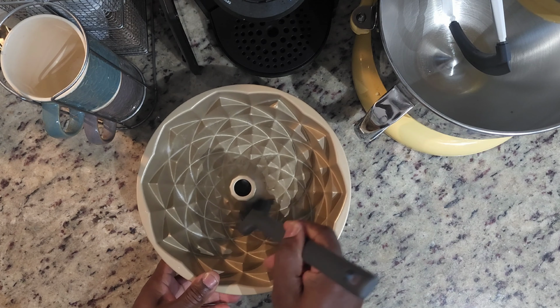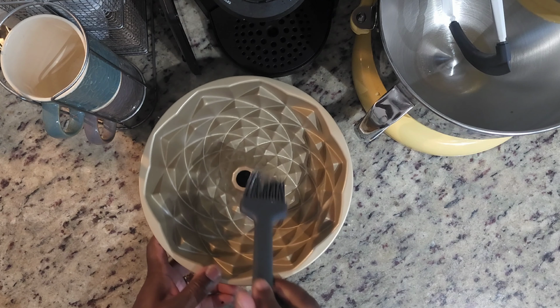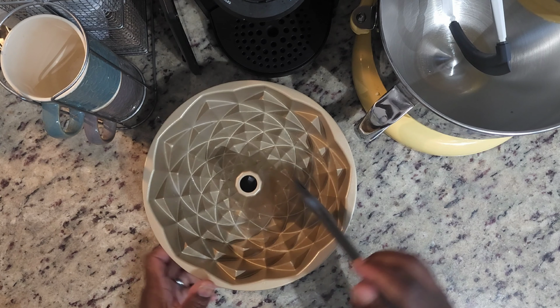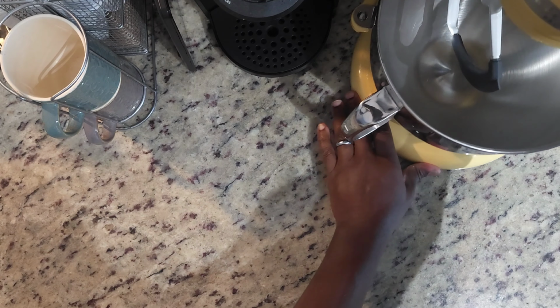It will pay off in the end, because not only do you want your cake to come out, but you want that beautiful design to show on it. You can also use a regular bundt pan or tube pan for this recipe, whatever floats your boat.